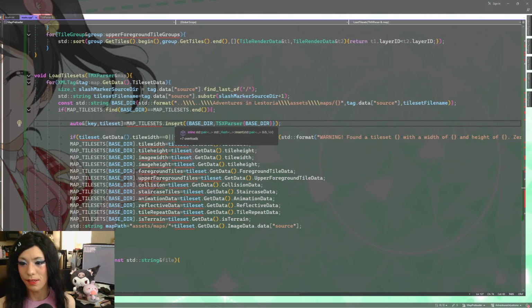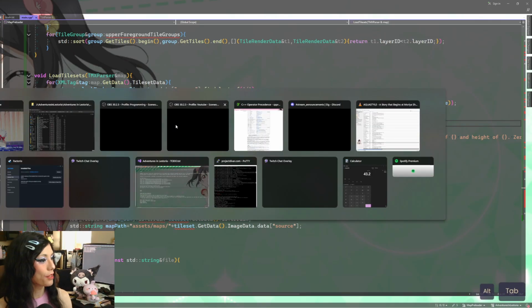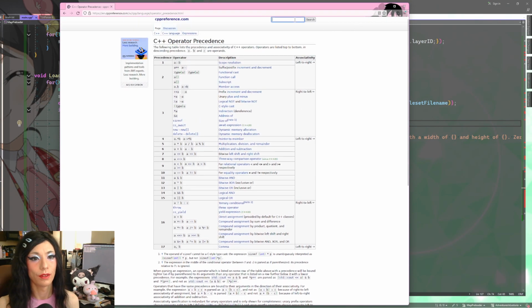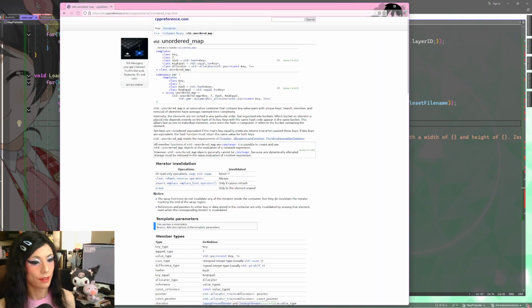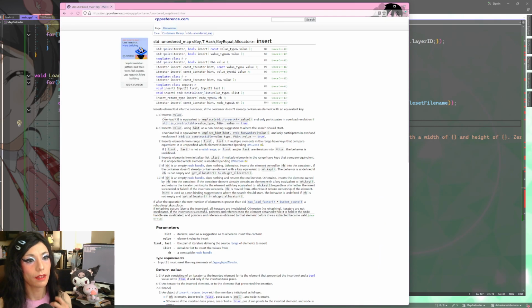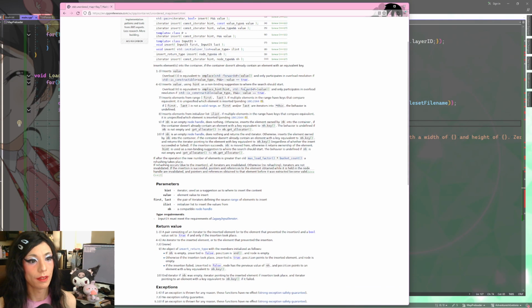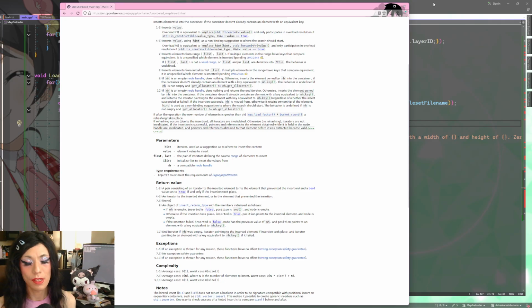Oh, you know what? This might be a pair with the second value being the actual value. Let me double check. Standard unordered map insert. Oh, that's wonderful. Okay, it returns the iterator and a boolean.